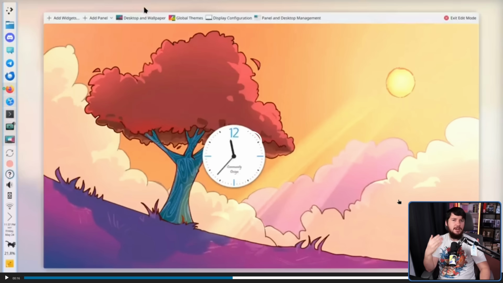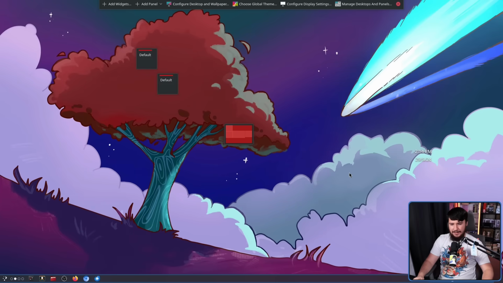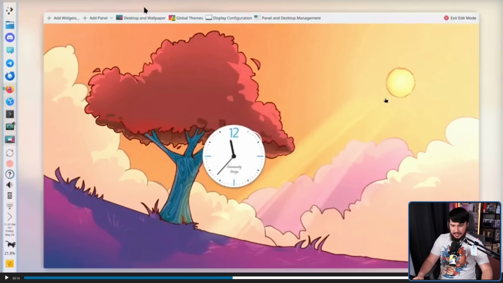Now, there is one more thing I want to say about the zoom. I've also suggested in the past having some sort of confirmation dialogue, and then, if you don't confirm, the ability to revert everything. This would obviously mean having an undo and redo system as well. By having the zoom here, it makes it very visually clear that you're in a mode that is separate from the regular desktop mode. In the current edit mode, the visual difference is obviously there, but it is relatively minor. Here, there is absolutely no way to miss it.